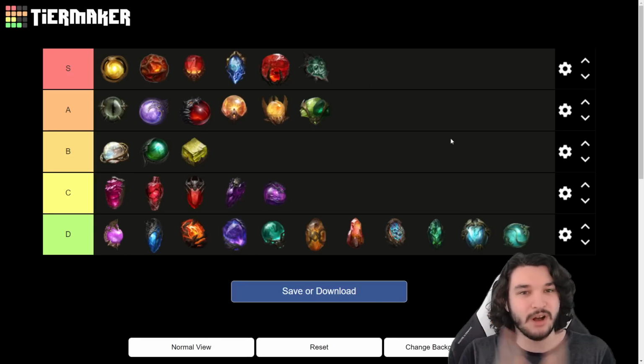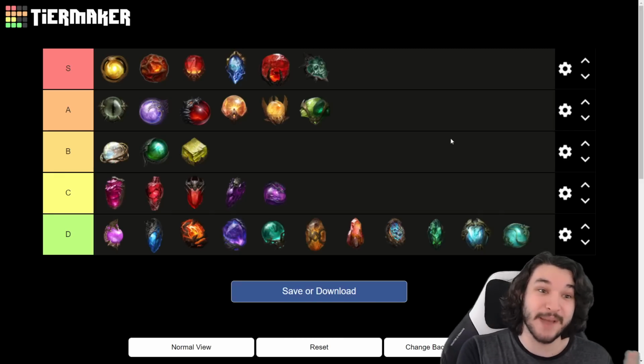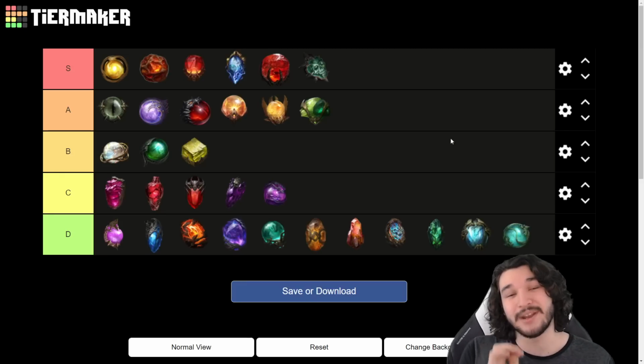So there you have it. There's all 6 classes, as well as a bunch of information on the legendary gems, my thoughts on all of them. Hopefully this was in-depth enough for some of you.